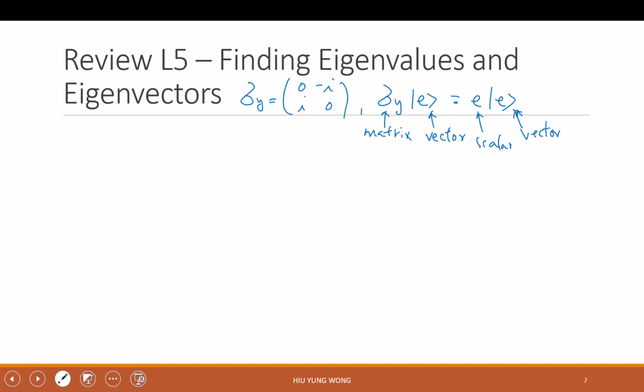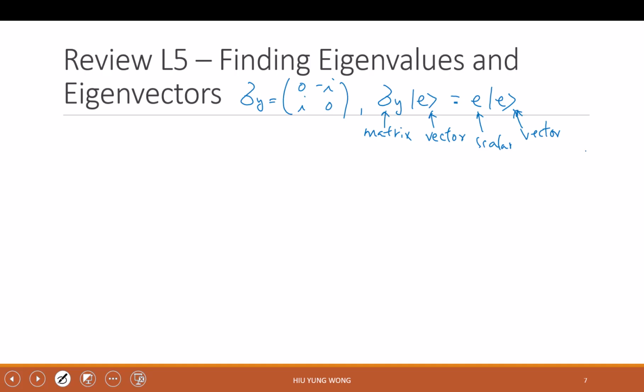See if you can understand what I mean or think more, but in summary, you need to memorize this. Any matrix times a vector, if it only scales the vector, then that vector is its eigenvector. Is it okay? Memorize it. And the amount it is scaled is the corresponding eigenvalue. This is what you need to understand. But try to understand a little bit the meaning of eigenvector and eigenvalue and why they are important. So with this, my goal is to review how we find the eigenvector and eigenvalue.